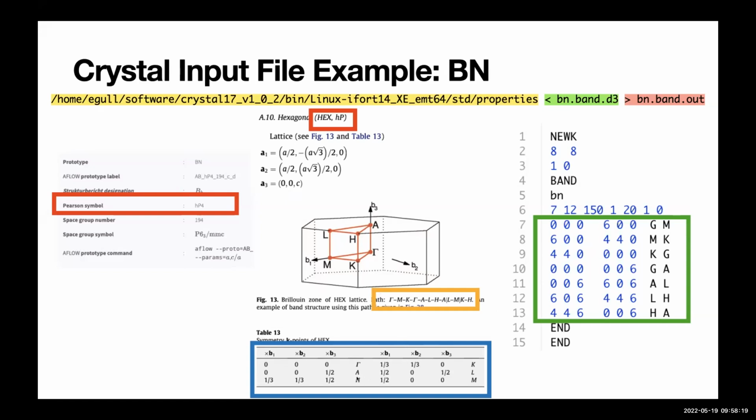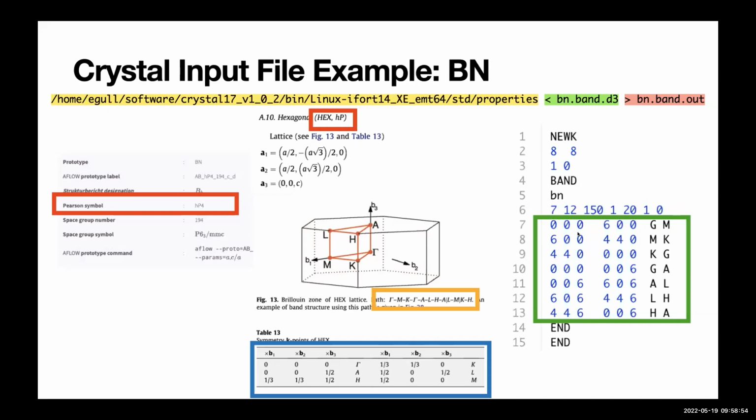So in the table, we find that M has 1 instead of 6, 0, 0. I put this because CRYSTAL takes integers for the coordinates, so it does not accept 0.5 or 1/2 as input. So I have to scale everything in this table, those fractional numbers, to be integers. So what I decided to do is to add a scale factor of 12.